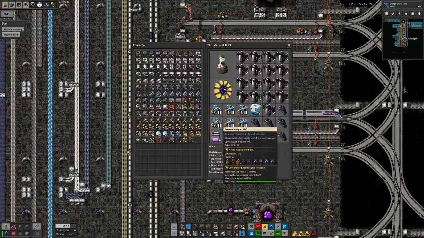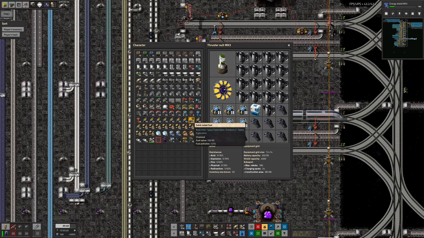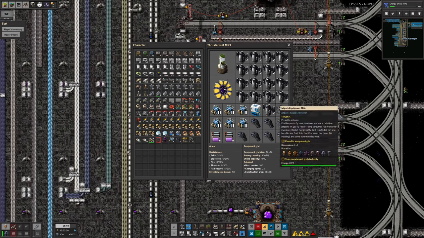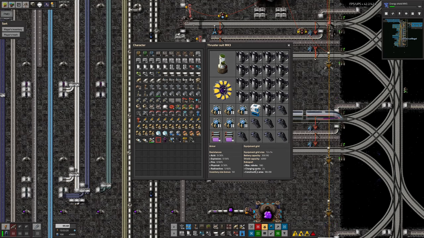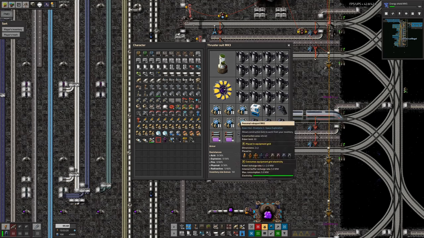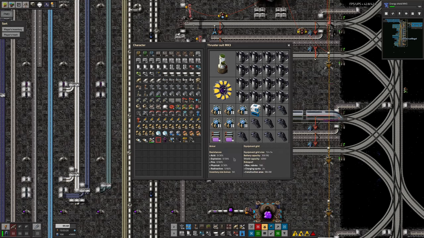So at the moment, I have this suit which allows me to fly around at high speed with all of these jetpacks. I've still got an RTG in it, and I'm not really sure why. I guess it's just because I haven't upgraded it yet. But this is my building suit, which is why it's full of roboports. And I talked about this a bit last time.